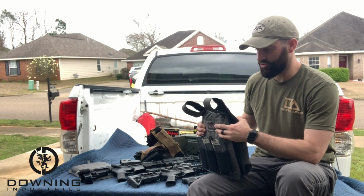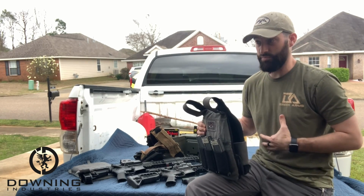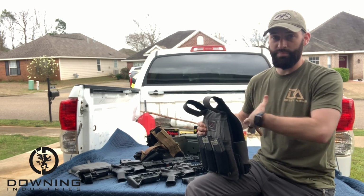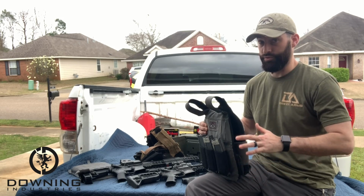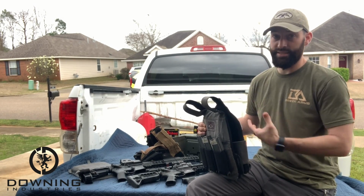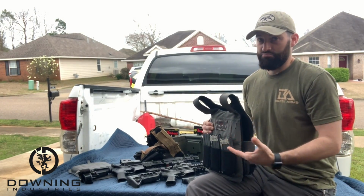I like the Slickster mainly because, as its name implies, it's slick. It's more form-fitting than some other big, bulky carriers out there. I don't want a bunch of pouches and things hanging off of me. That's not what this one's about. If you use a plate carrier for your actual work, you might need pouches and stuff to put things. For the games, you don't. You just need magazines. That's it.